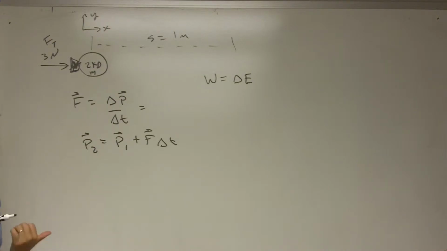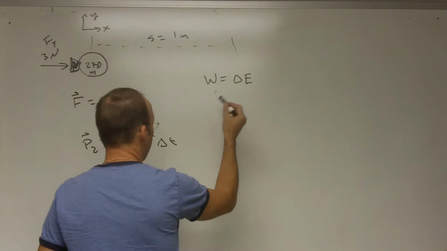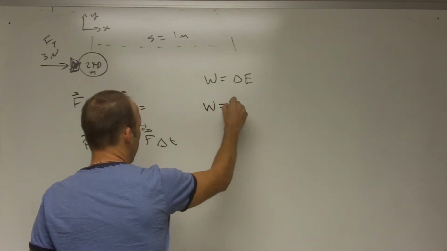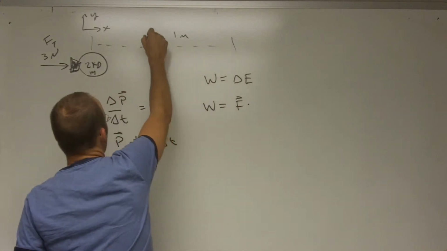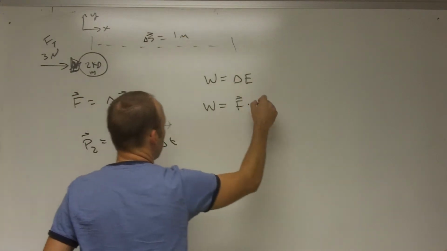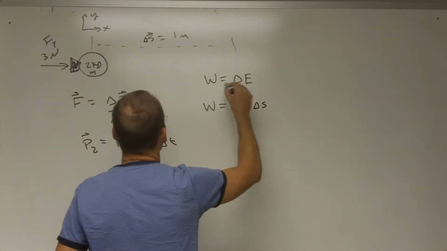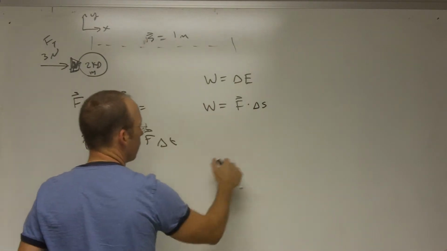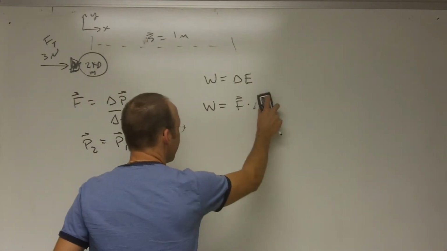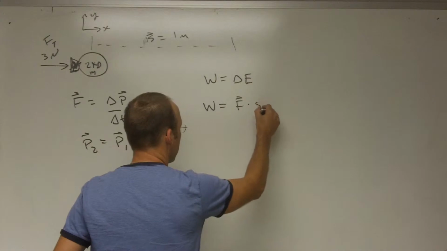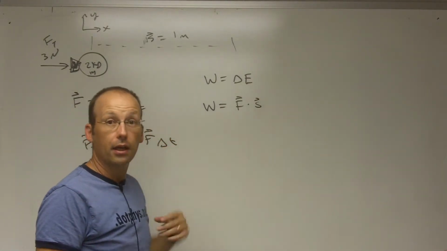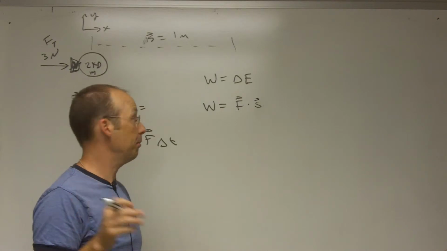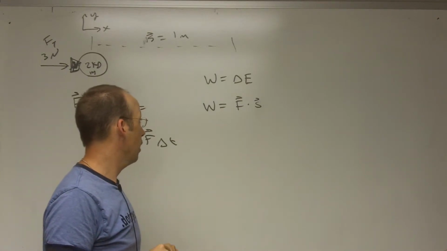So why is this better? Because what is work? What's the definition of work? If I only have one force, the work done by that force is going to be F dot, let's call that delta S. No, let's just call it S. Don't you hate when I change things? Oh well. You can't multiply 2 vectors. It's the dot product. And I explained that in other places.